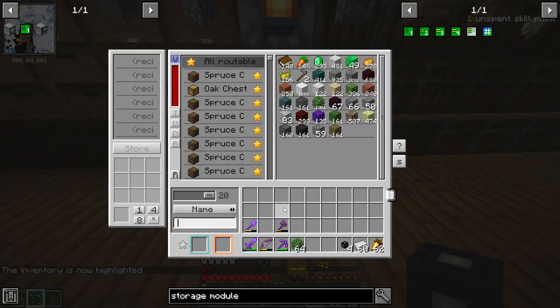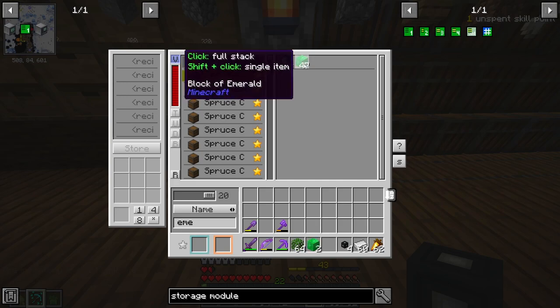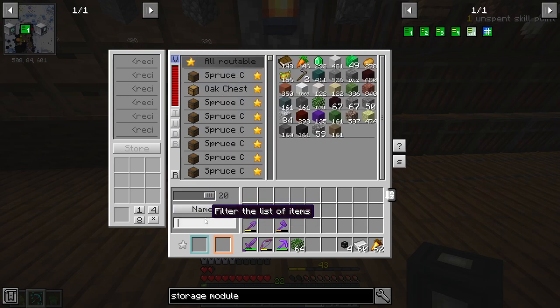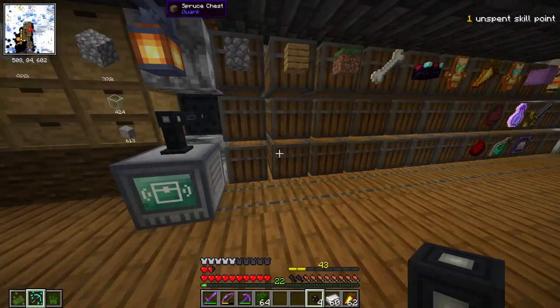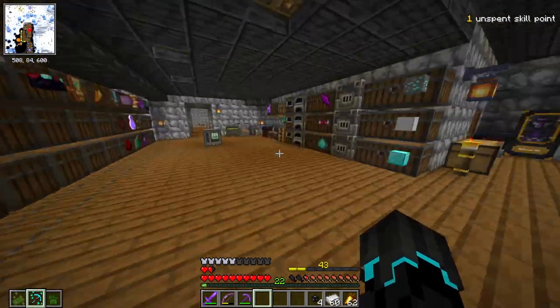So if I want, let's say, emeralds, oh, there we go, we got the emeralds, I can click. I can just shift-click and it gets back in. I can shift-click to get single items, which is awesome. Export to current container, so if I search for cobblestone, if I can get one item, and I think it automatically puts it back where it found it. This is amazing. This is really, really cool.